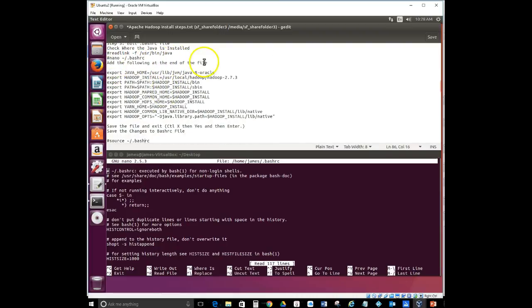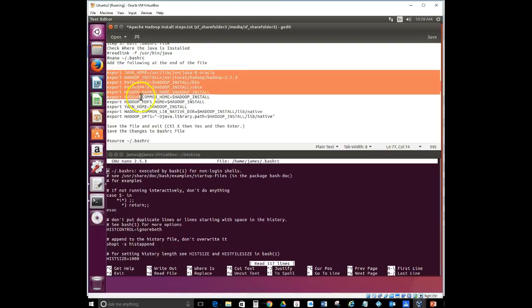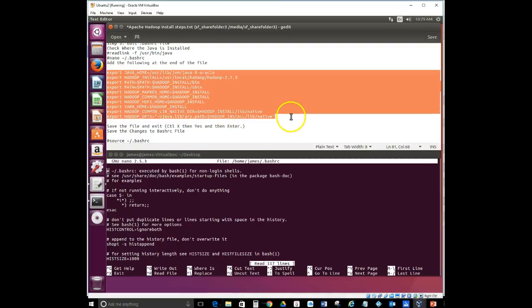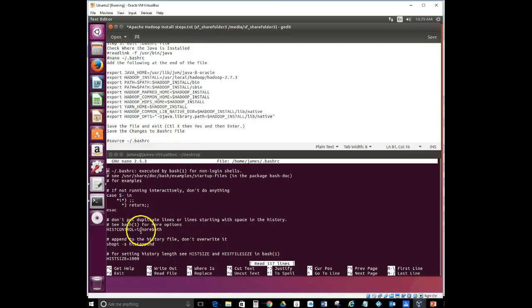Add the following to the end of the file. These are our environment variables. So we want to take all these exports, and then we're going to add them to the end of this file.